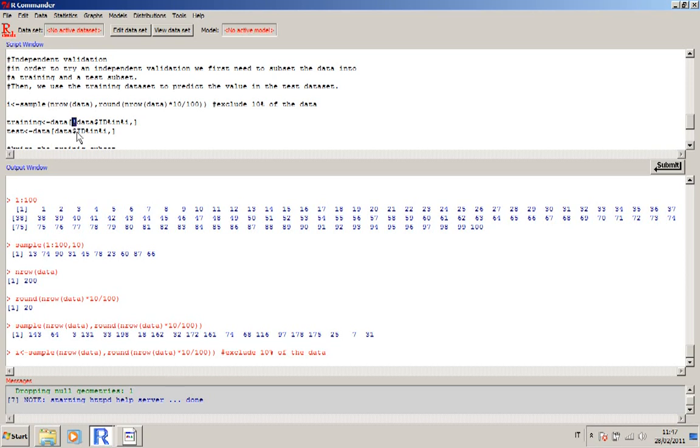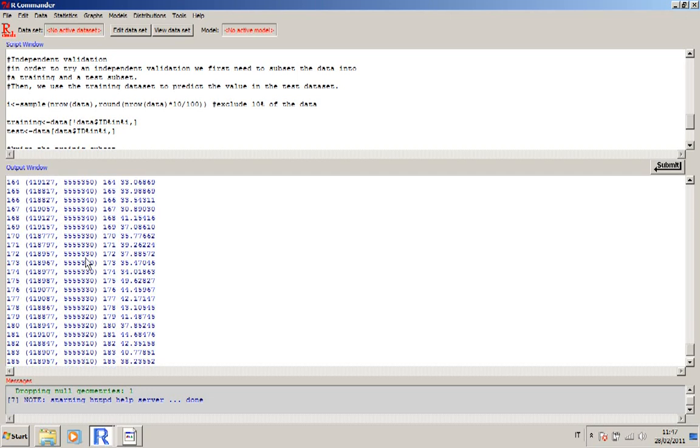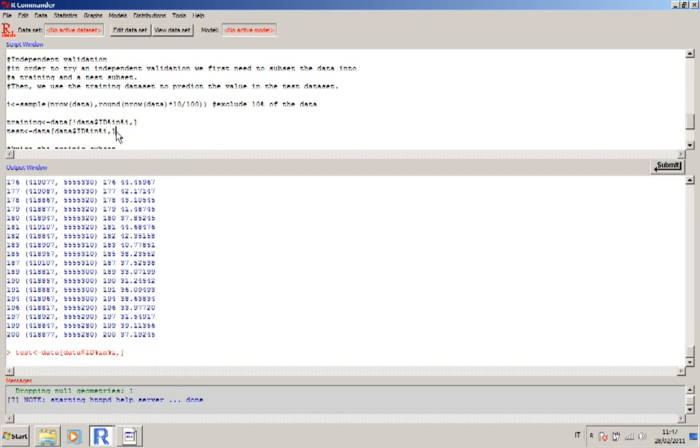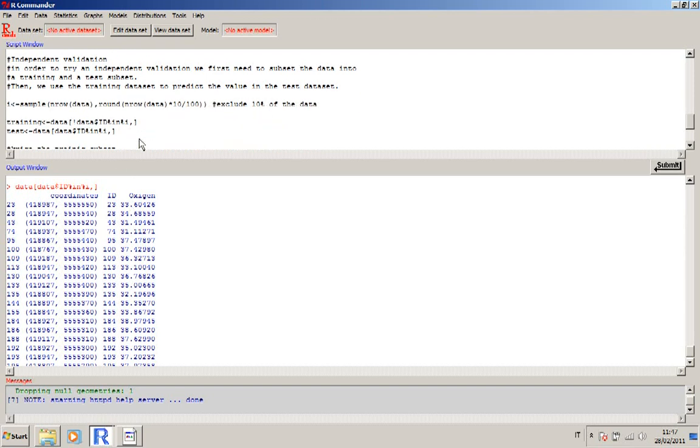So in this case I can use this symbol to say that I want to exclude I from my data, and because I created the column ID with the number of rows, I can use it to say that I want all the other rows that are not equal to the values within the vector I. So I can just create this, and I can show you how it looks. It's a data frame, and I can also create a test, and to show you how it looks, I can just click submit, and as you can see here, there are the 20 observations with coordinates and the variable of interest.